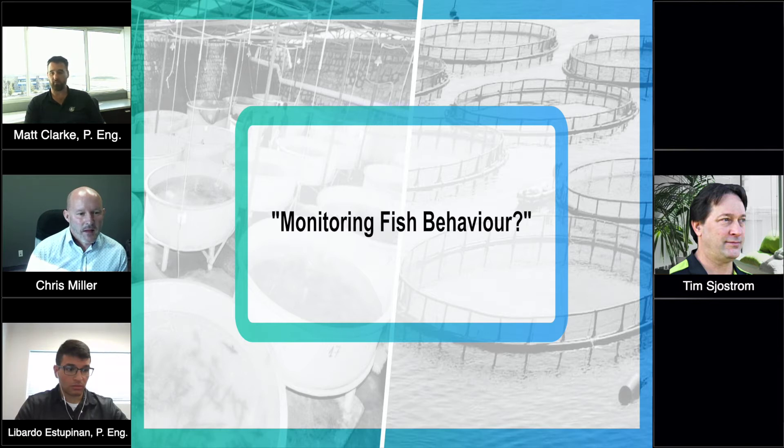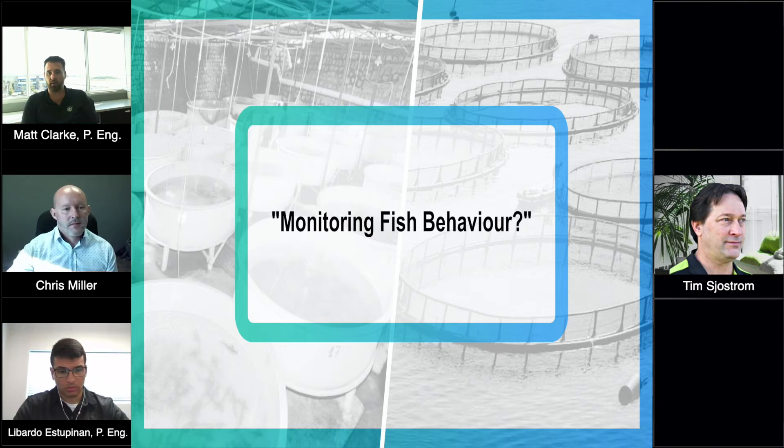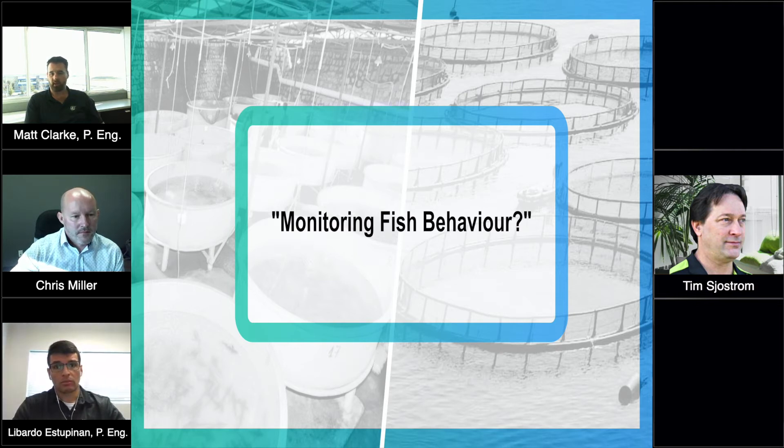The concept extends further. For a company like ours it's actually very exciting because we've been involved in aeration and oxygenation since the beginning of our company, and it's a rapidly growing aspect of aquaculture. When you go out on a modern fish farm, what you're going to see today is some incredibly advanced technology on the feed systems.